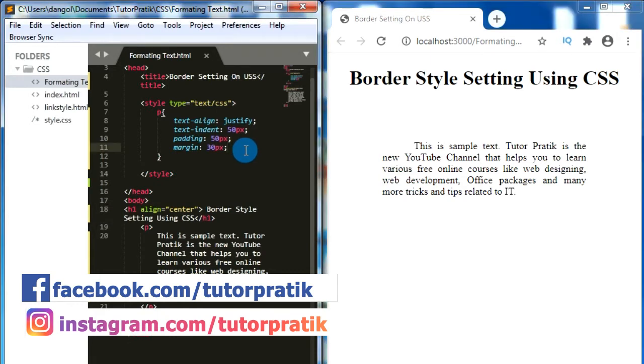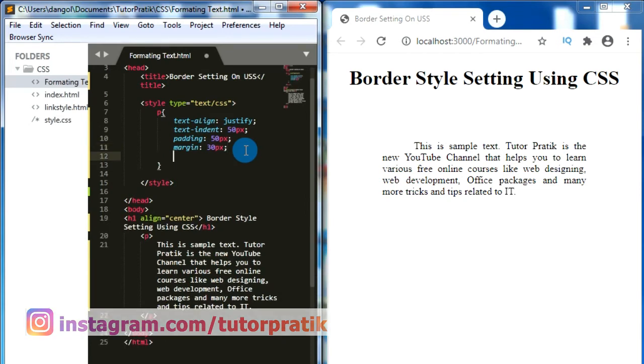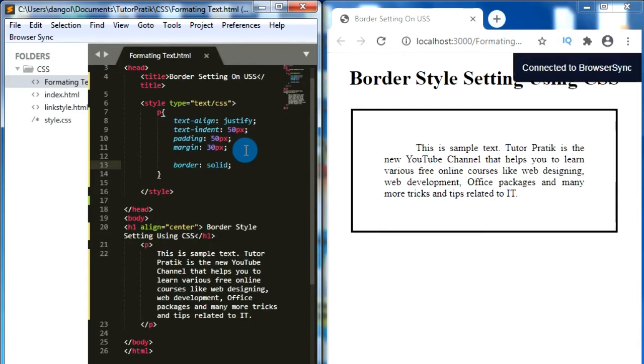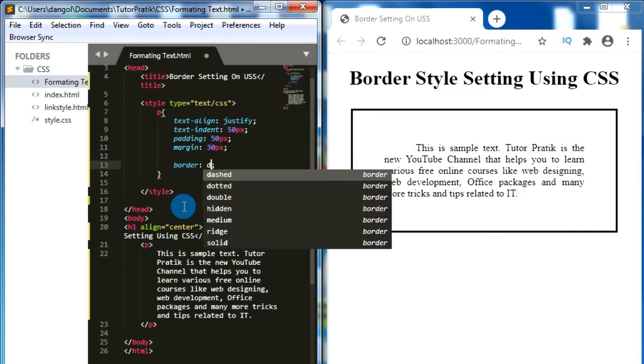For adding the border on any element, we will give a property border, and on the value of this border property we can give the various styles. Like for giving the solid line, we can use a solid value which adds a solid line border to our element. Here we can see that we have a black solid line border that had been added in our text box. If you want to change the style of this border lines, we can change this value like dashed.